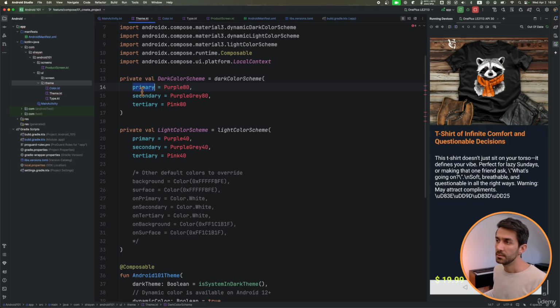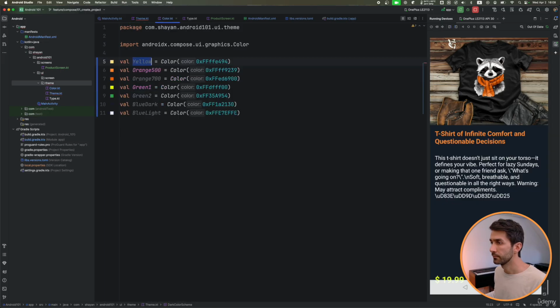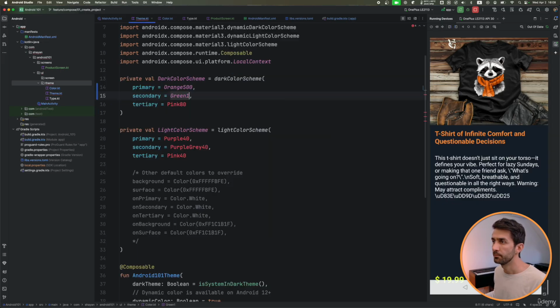So what are these primary, secondary, and tertiary? These are the three main colors of your app. So for example, for my app, orange will be the main color, the primary color. And then the secondary is that green, this one. And the tertiary, I just put yellow, but it is not that much used.